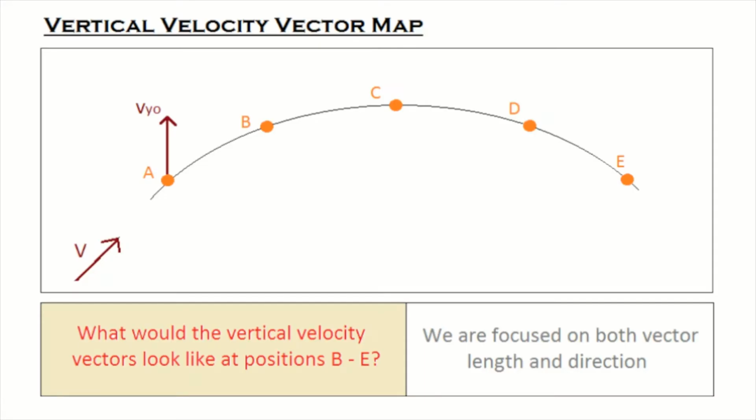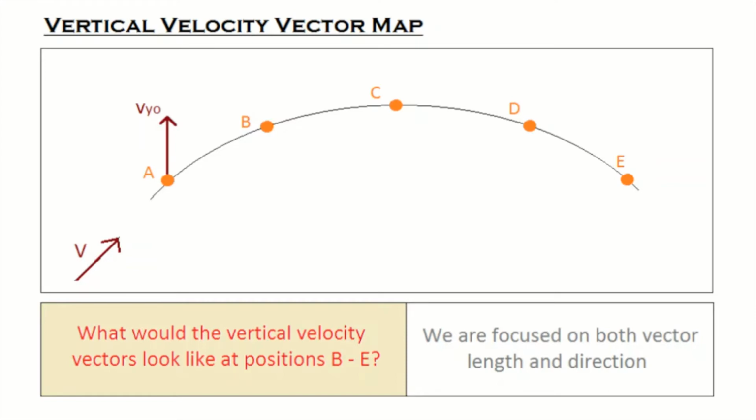Diving in a little deeper, we're going to break this into two parts. We'll first talk about vertical motion, vertical velocity. Because this football is thrown up and right, part of that is directed upwards. I'm going to copy that as a vector at position A, call that VYO, the Y for the vertical part, and the O representing a time of 0 seconds, or the first moment we start to look at it. The goal here is to think about what the vertical vectors would look like at positions B, C, D, and E. Our options are to send arrows up or down, to make them longer or shorter or the same length as the one at A.